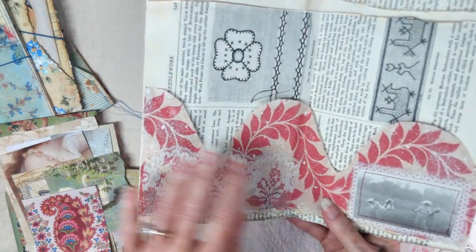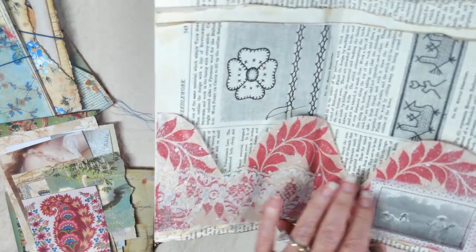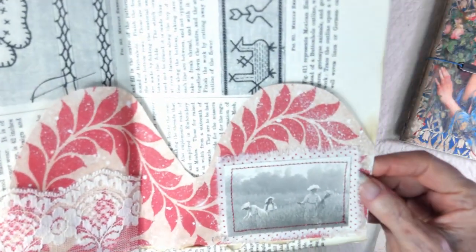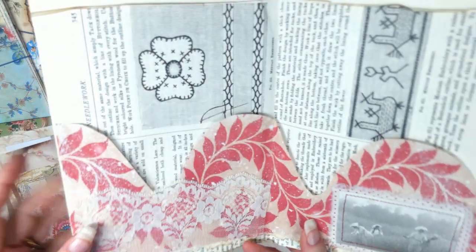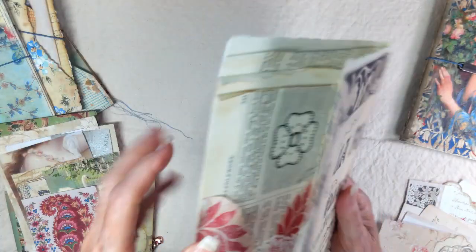And I cut this out because I just think it's such a pretty, it's called serpentine design, and put some lace on here, and this is polka dot fabric, and this cute little picture. That's from Ida Jane Designs, Chapter 1 papers. So that's it. Simple as can be.